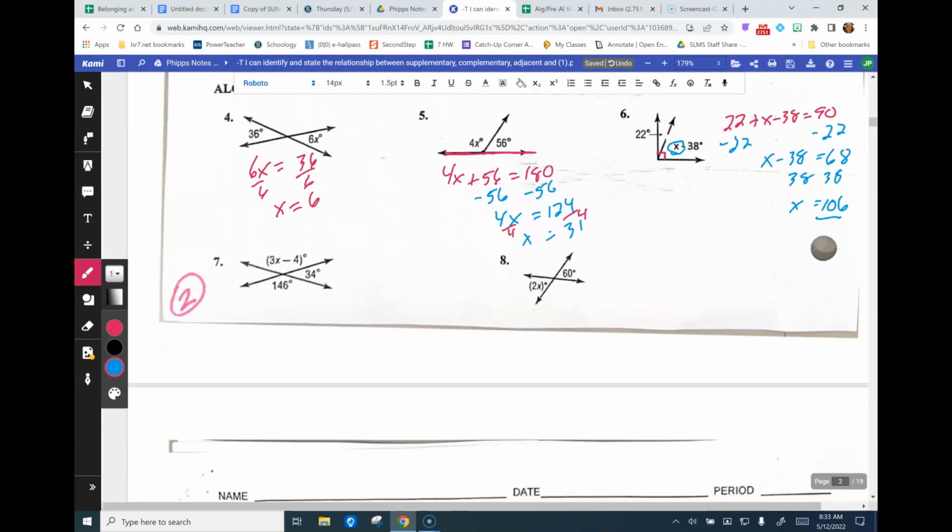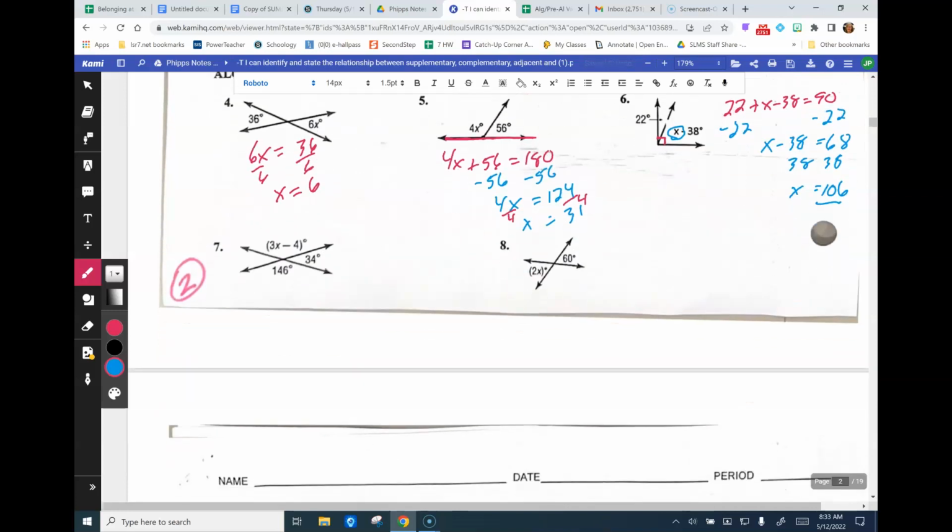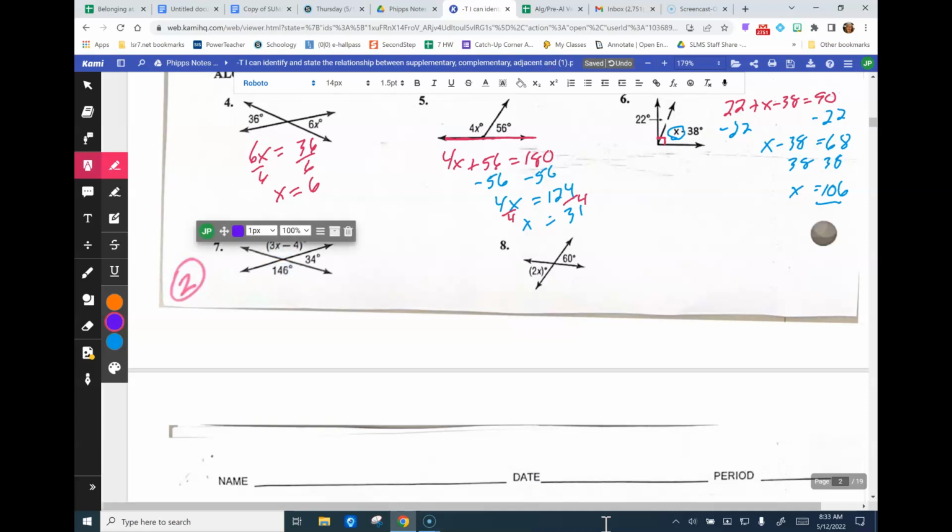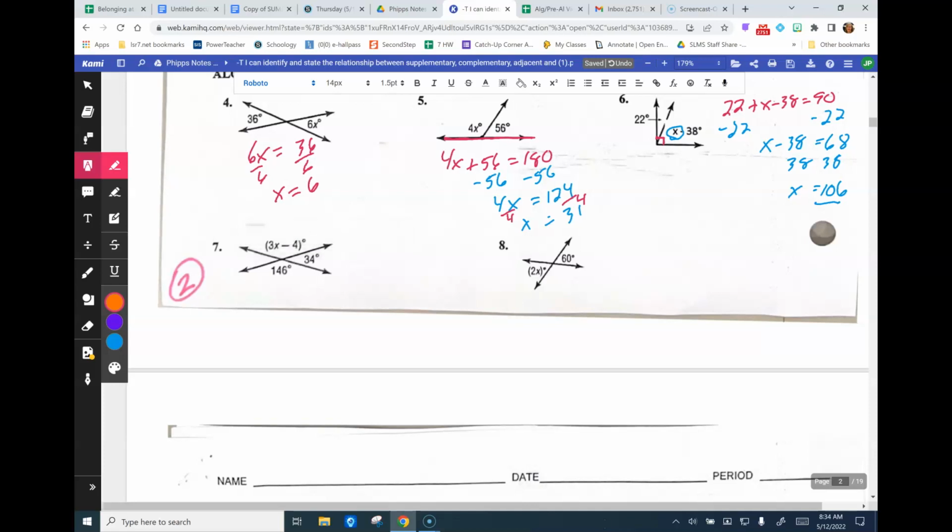Okay, look at number 7. Number 7, we have to find the value of x. We have two choices. One choice is we can use that this and this are vertical angles, so I can set them equal. The other option, of course, is that I could say, hey, these are supplementary, okay? And you could set them equal to 180. Me personally, I'm always going to go for equal. So I'm going to say that, let's get a pen though.